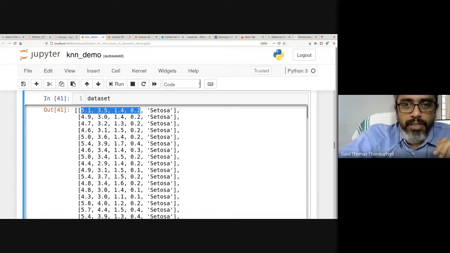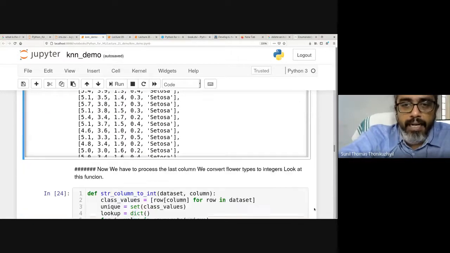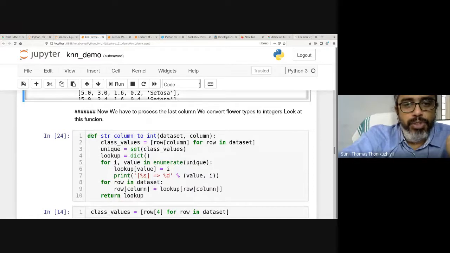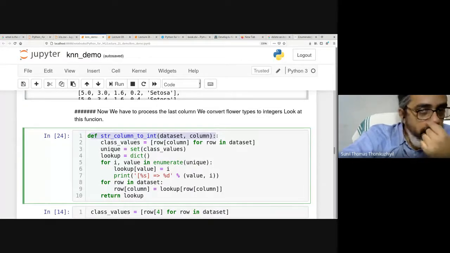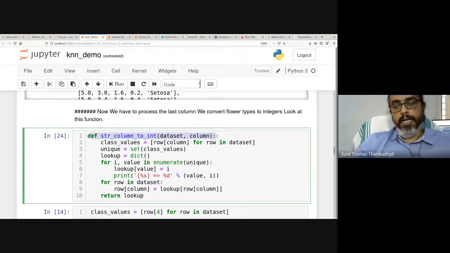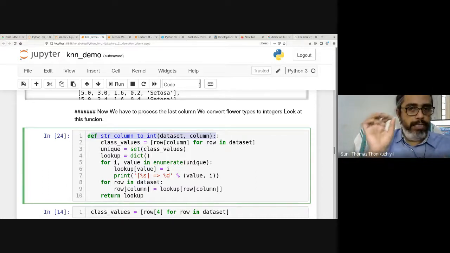Now there is one more thing. See, these strings, they don't look very nice. We can keep setosa, or we can use integer classes. For each class, we can give numbers. For that, again, I will write one small function, string column to integers. This function will read the last column and find out what the unique strings in it are. In many big data sets, you will have no clue what types are available. So I am showing you a very simplified model which you can reuse in your own problems.